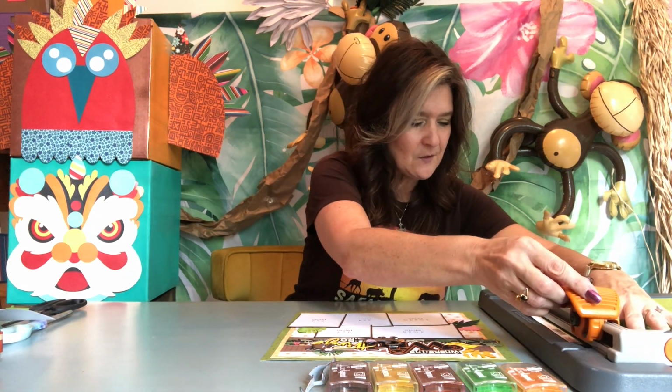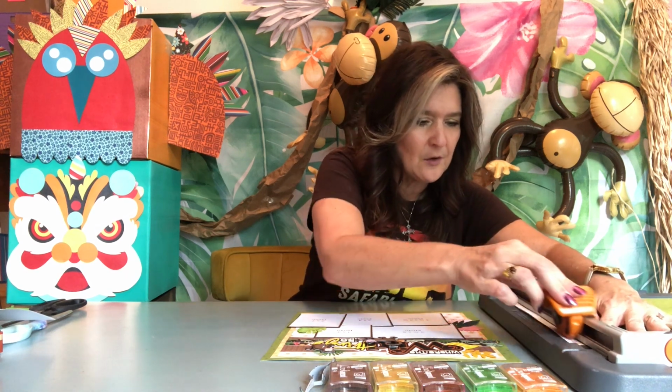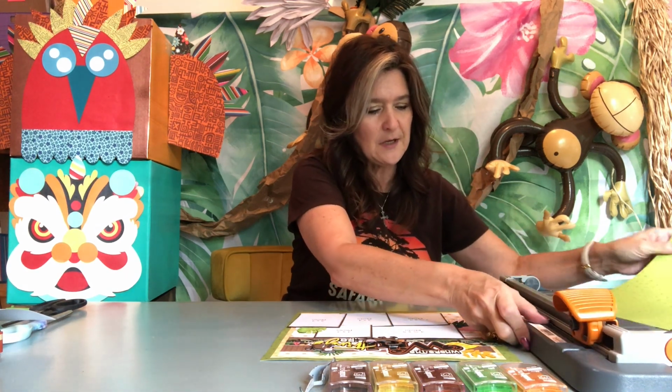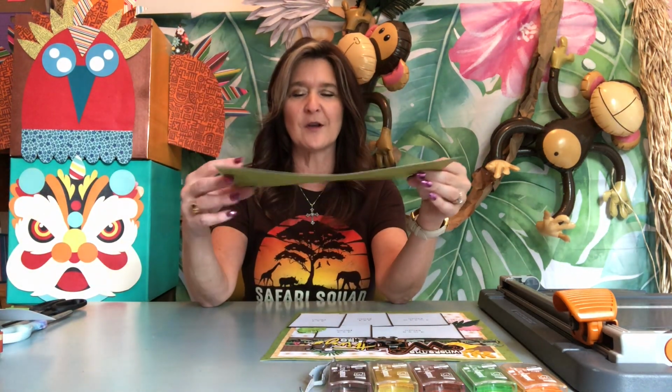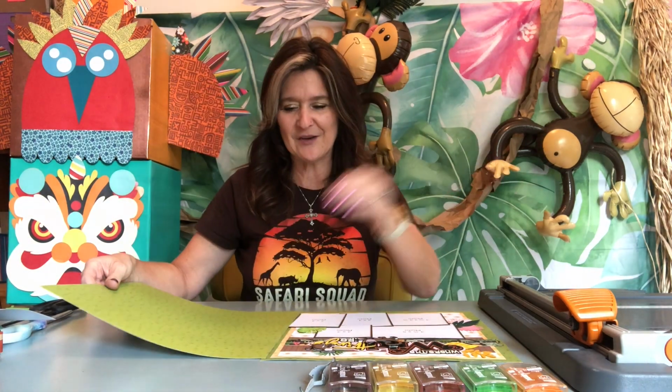If you haven't done so, go ahead and cut off the barcode strip for that green. You'll notice that this green is actually not from a zoo collection. It's from Echo Park's birthday collection. Some of the papers in that collection do have animals, but I thought that this was just the perfect shade of green for our leaf pattern paper here.